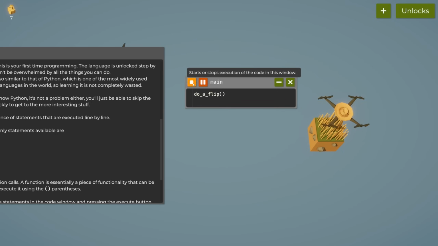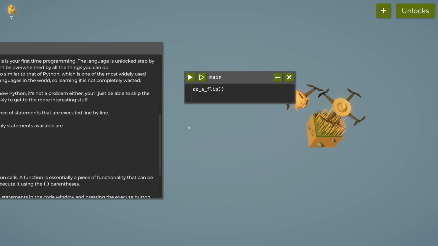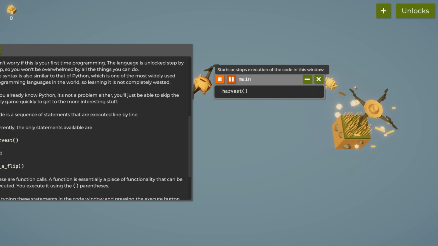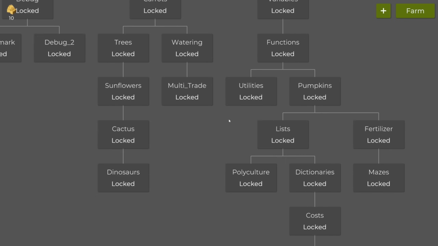So the drones have replaced the farmers. Automation is taking over. I'm looking at you. Just because you have a cowboy hat doesn't mean you're cool. But anyways, so we did that, which is fine. I mean, I guess do a flip is cool. It's literally just a placeholder though for when we can't harvest, and you'll see what I mean by that in just a second. So let's go ahead and go to unlock, and this is our unlock tree right here.